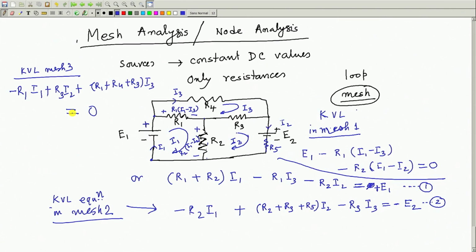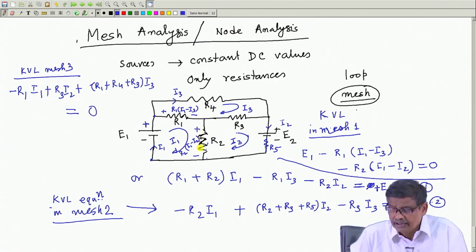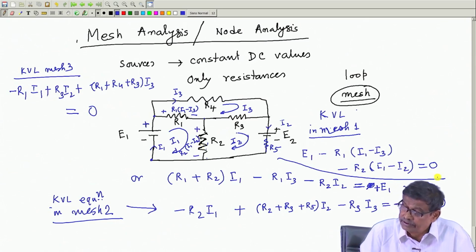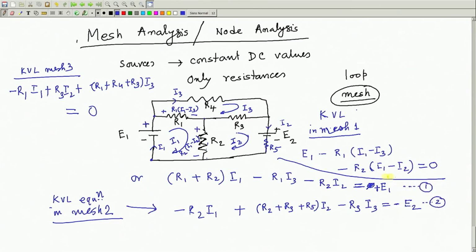Therefore, after assigning the mesh currents, you can go as I did for the first equation. You repeat for the second and third loop, showing the polarities, this, that, and then I am telling you the final equation will be like this. This is the original thing, the KVL I had applied, noting down plus minus signs, this, that, but finally it will come like that.